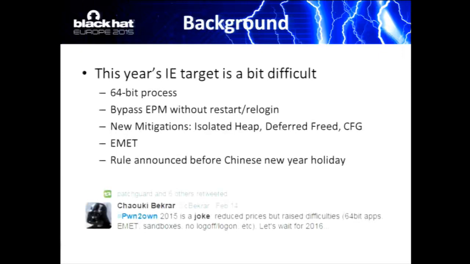Early this year, we attended the Pwn2Own contest in Vancouver, and we targeted 64-bit Internet Explorer, and we finally succeeded. There are some significant rule changes in this year's IE target. For example, this is the first year that 64-bit Internet Explorer is used as the target. This means many exploit techniques such as simple heap spraying will not work in 64-bit Internet Explorer.